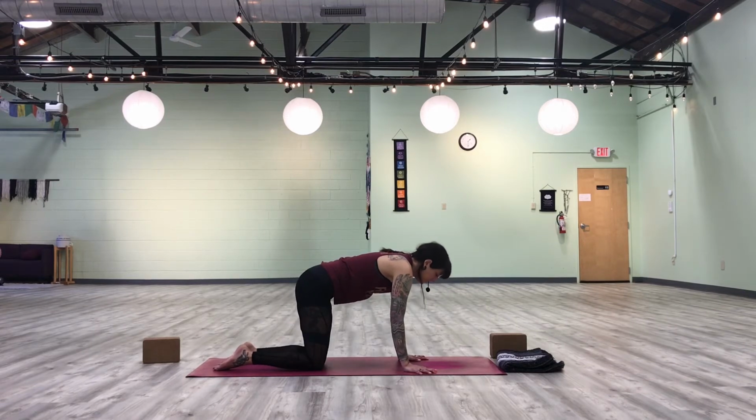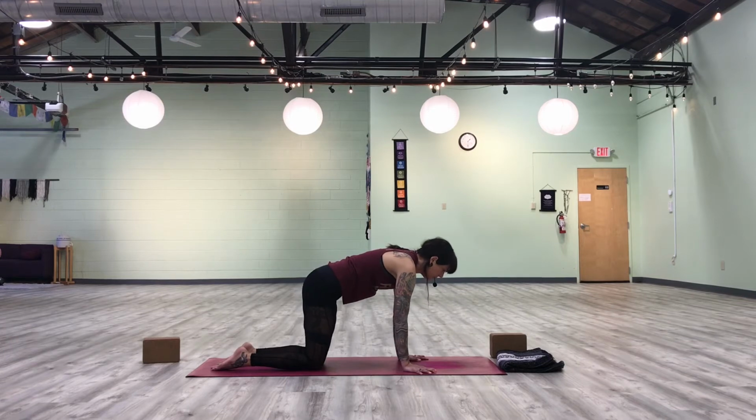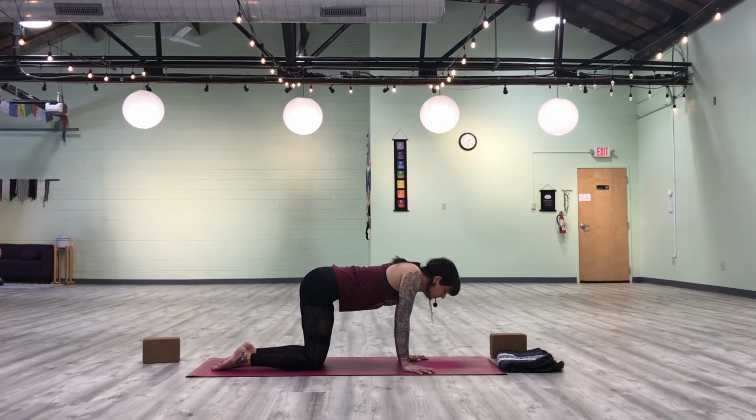We'll stay connected through the hands. We'll keep those inner elbow creases spiraling forward, and then do some scapula push-ups. So we're going to press the back of the heart up towards the ceiling, and you'll feel the scapula spread apart on the upper back. And then keeping the elbow straight, just lower the chest down. Think about squeezing the shoulder blades towards each other. Again, keeping those inner elbow creases spiraling forward.